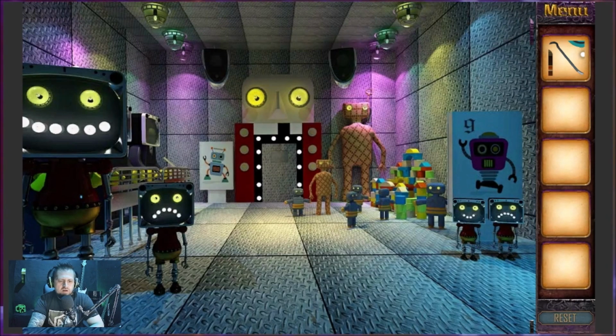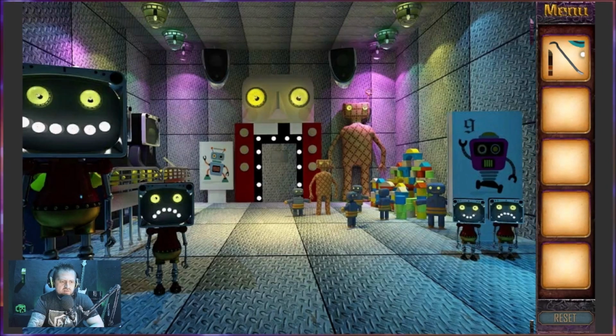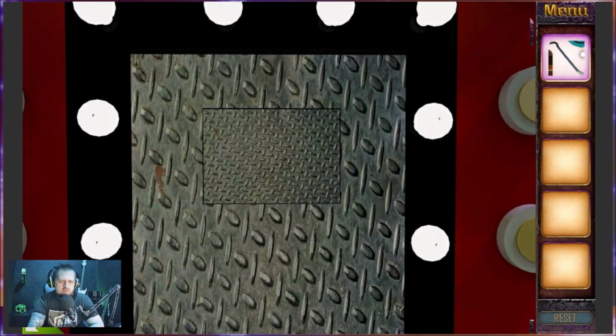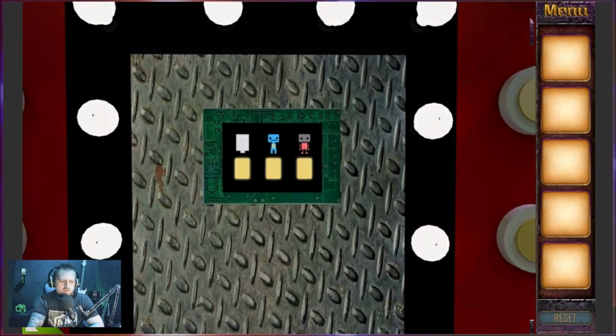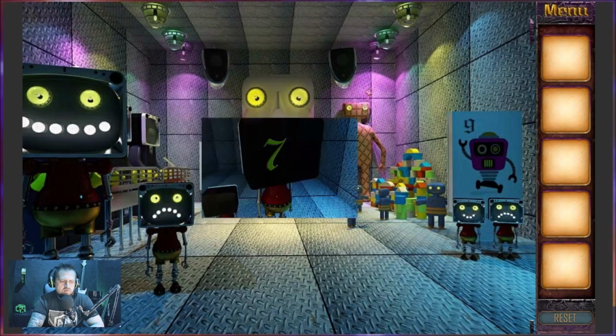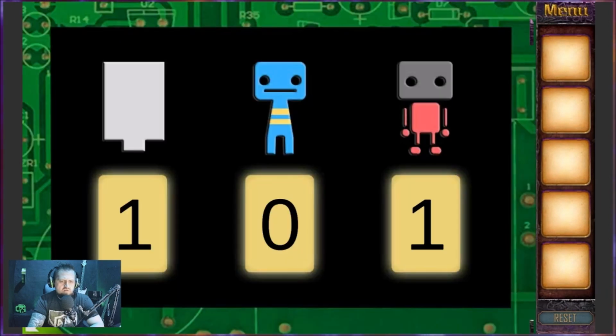Right. Crowbar. Who's getting it in the face? How's it going? So, got a green 7 on the back of his head. Is this door? Yeah, buddy. Oh, okay. Hang on. Has he got a red shirt on? He has, with a green 7. So he's 7.